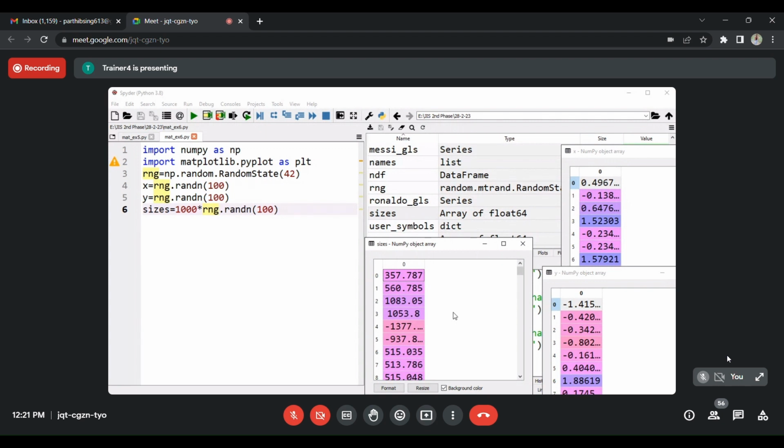Same thing. Now we need to represent the 100 circles using 100 colors, isn't it? So at that time obviously we need to generate 100 colors.